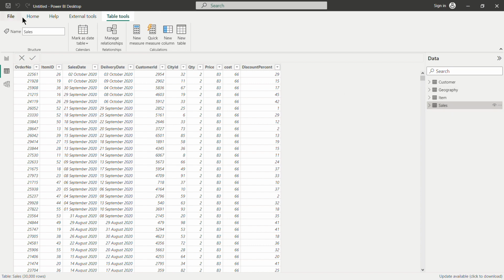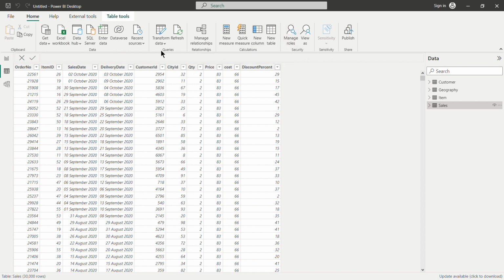So to go to the Power Query, we'll go to the transform data tab over here. What Power Query is, is a platform in which we'll be transforming our data. We're going to edit it. If there are some anomalies, we can delete the table, delete the column that we don't want, add a column that we want, or make some kind of changes in the query in the tables that we have loaded.